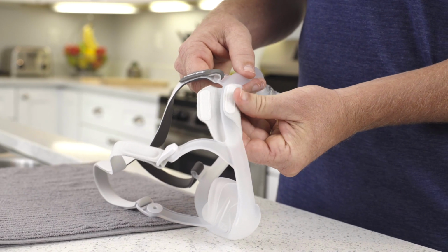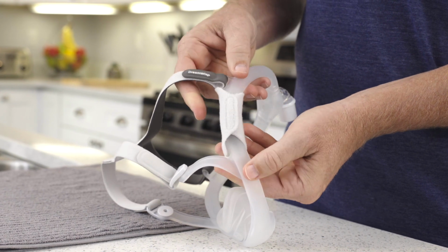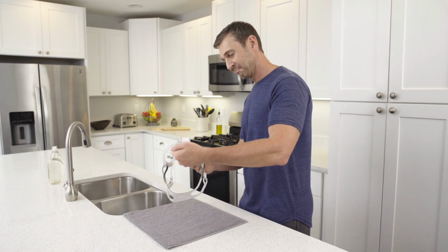Wrap the optional fabric sleeves around the mask frame so that the seams are on the outside, away from your face. Your DreamWisp mask is now correctly assembled and ready for use.